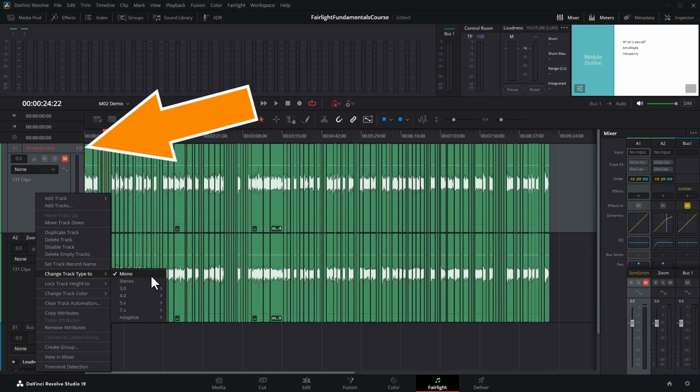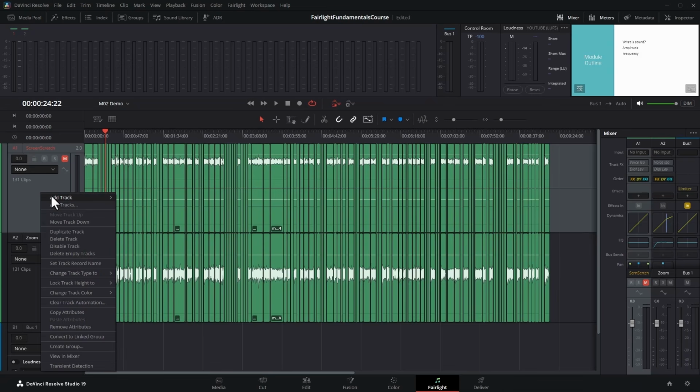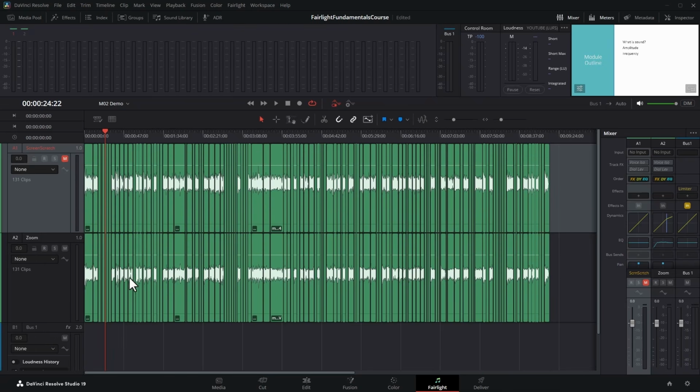At the minute, notice that in the track header we've got this 1.0. This is telling us that this is a 1-channel track. Watch what happens when we change this to stereo. You can see now that this changes to 2.0, telling us that this is a stereo track with 2 individual channels. In a stereo track, these are left and right. When it comes to dialogue tracks, we're usually going to have a mono track. So let's come back here and we'll change this back to mono. A music track, on the other hand, is usually going to be stereo.